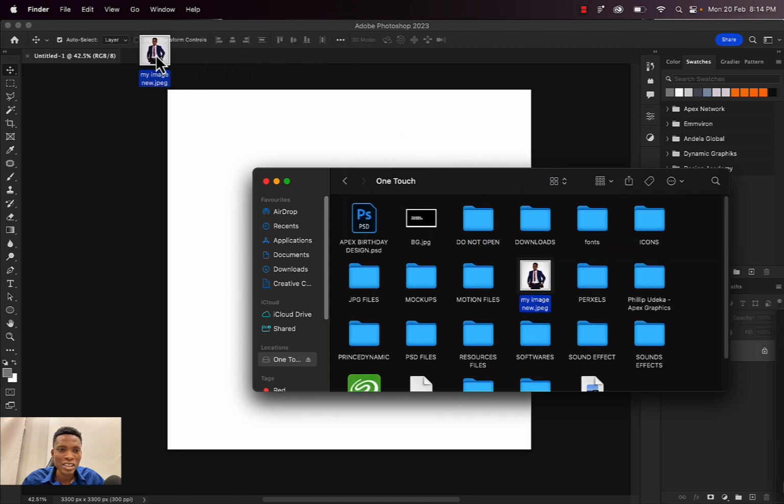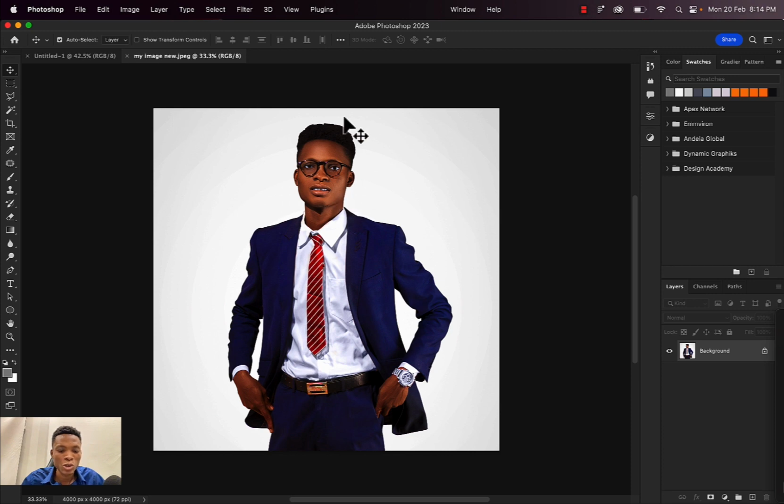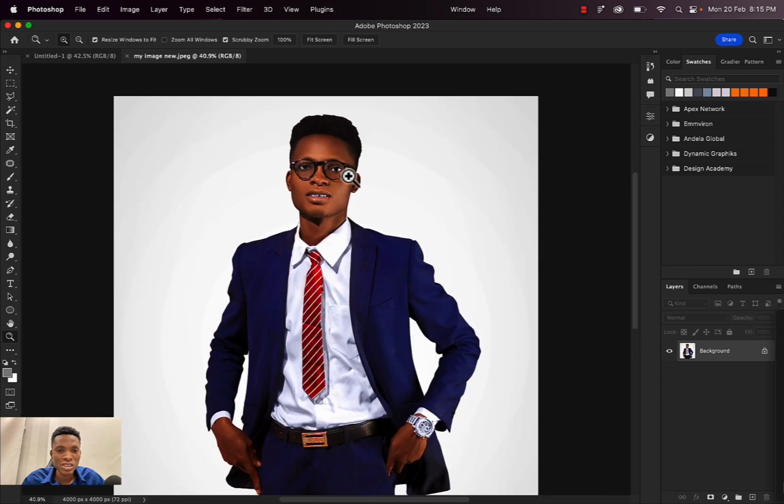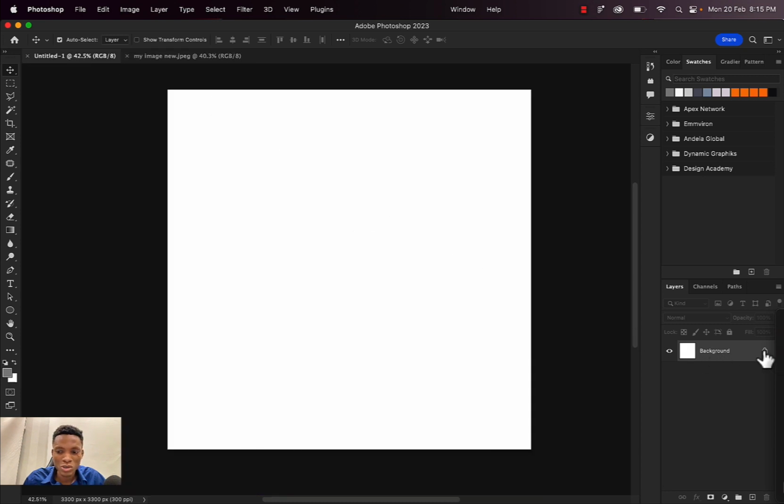All right, so let me just drag it into my Photoshop workspace. I think I did that already, so it should load any more from now. So I'm going to work with this image of me. It's a very nice image. So we'll work with this image and just few other things. I have not really thought of what I want to do. So let's just go straight into it, not to pause with the long talk.